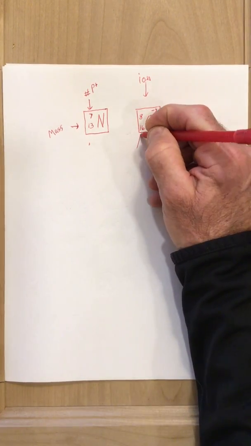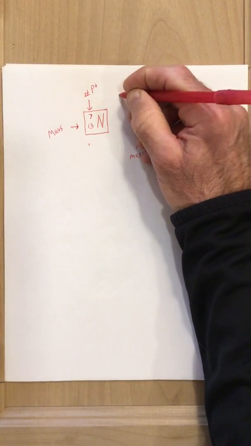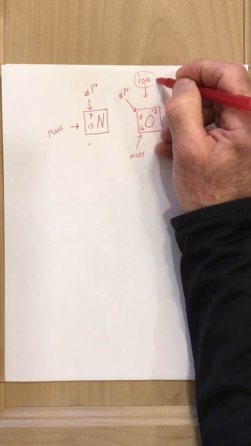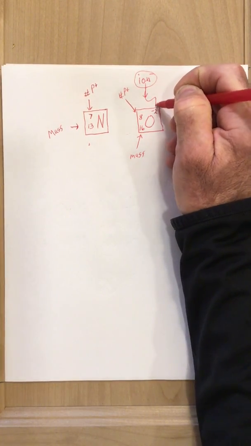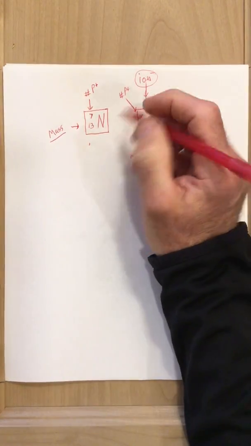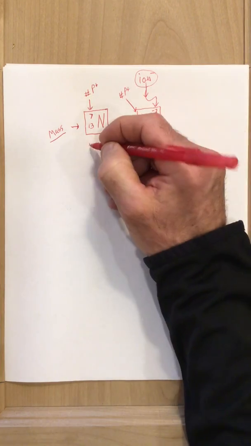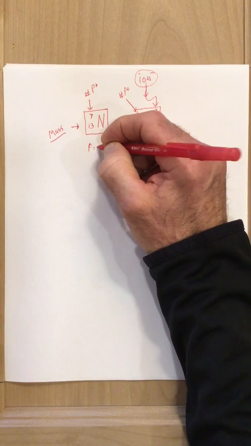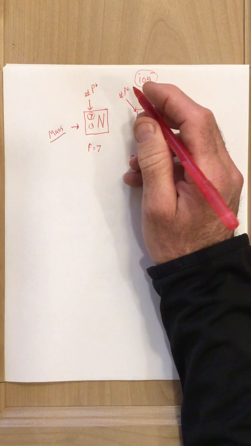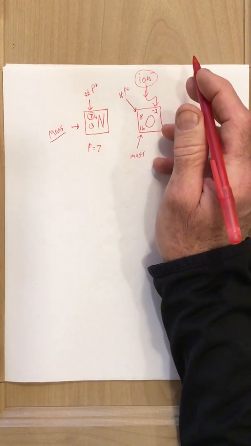So again, in oxygen, that's the mass. That's the atomic number. Okay? Atomic number is the number of protons. The reason why I'm saying this is an ion is because it has a full charge on it. Okay? Let's talk about what numbers they are. So if I show you this little box and I'll say, okay, well, how many protons are in there? And you'll say, well, all 7, because the small number is the number of protons. That's the atomic number. That's also what determines this being nitrogen. 7's always going to be nitrogen.